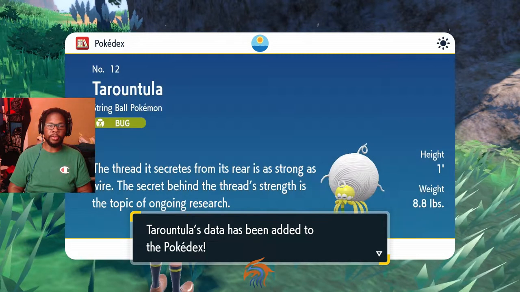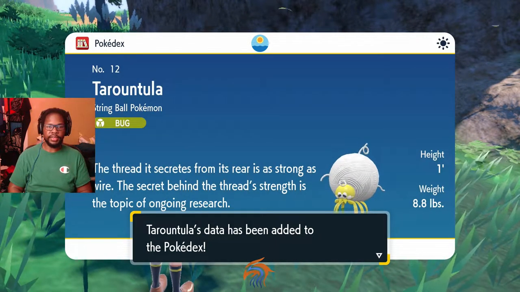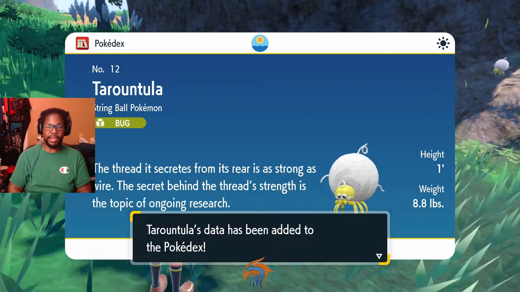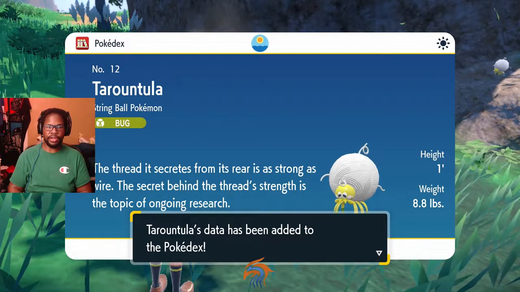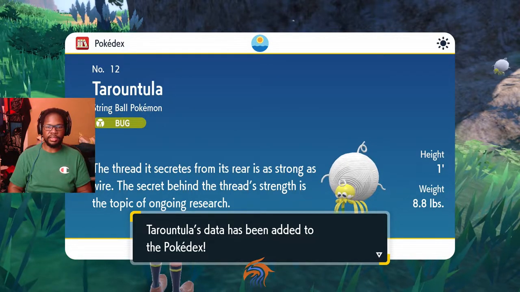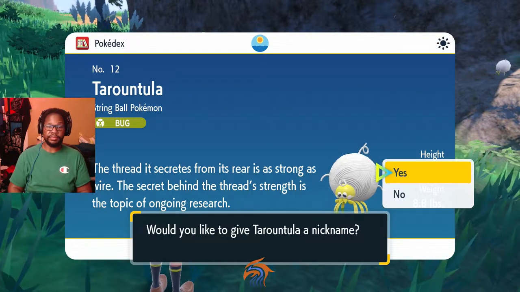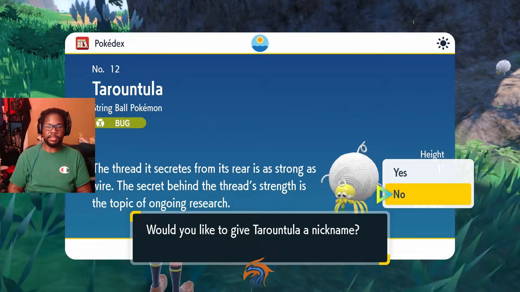A string ball Pokemon. The thread it secretes from its rear is as strong as wire. The secret behind the thread's strength is the topic of ongoing research. Would you like to give Tarantula a nickname?